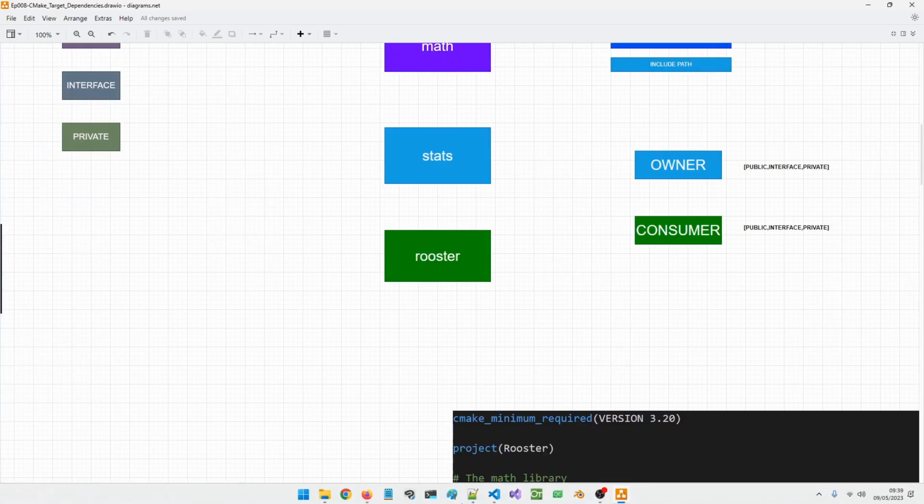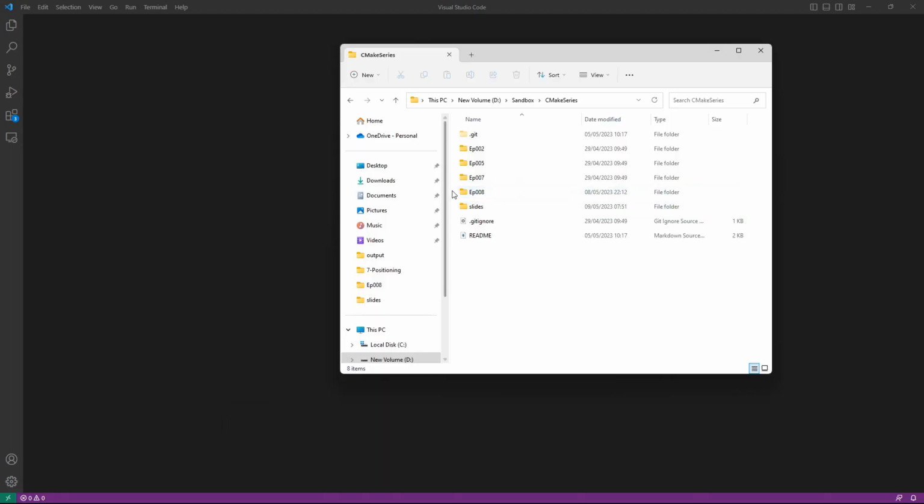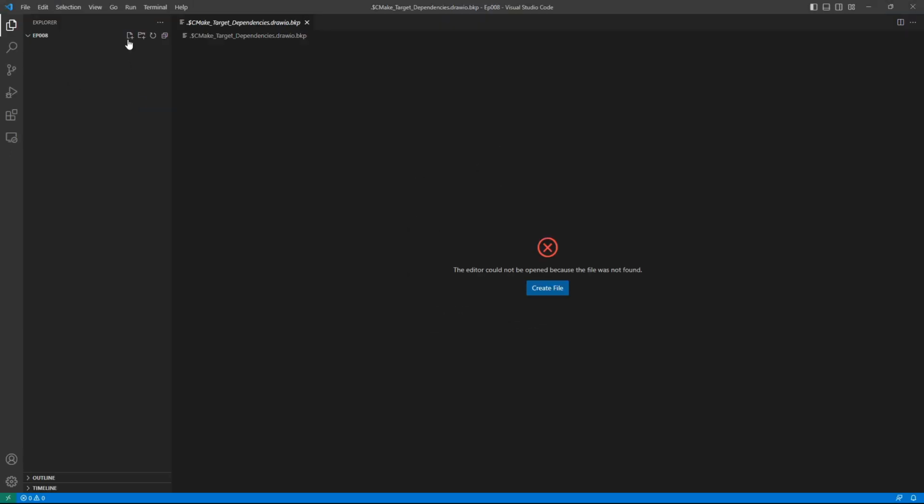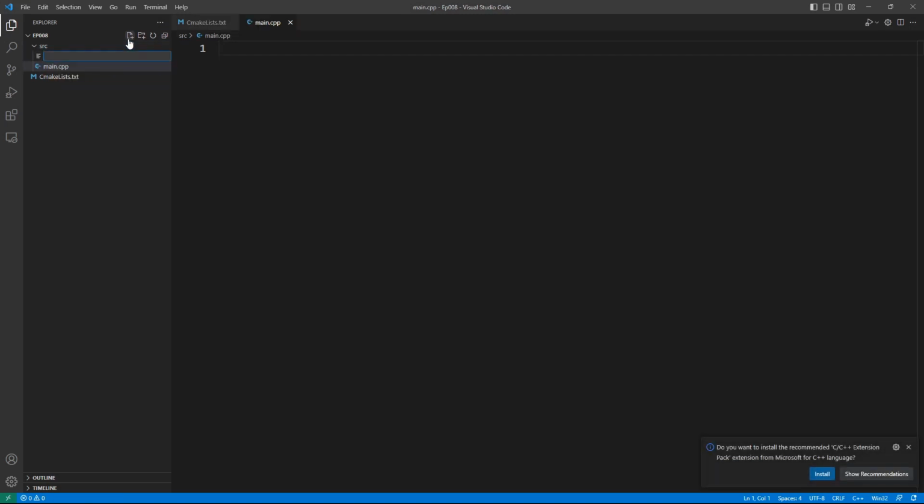So let's open Visual Studio Code, and what we will do here is open an empty folder. You see I have an empty folder in our Git repository here for the series. Let's open this, and the first thing I'm going to do is to create a CMakeLists.txt file. This is going to be the top or the root of our project. We also need to create an src folder. I think we could even put everything in the source folder at the start here and see how this goes. So we will create our main.cpp file, and we will create our supermath header file.